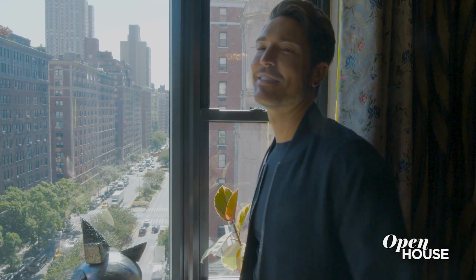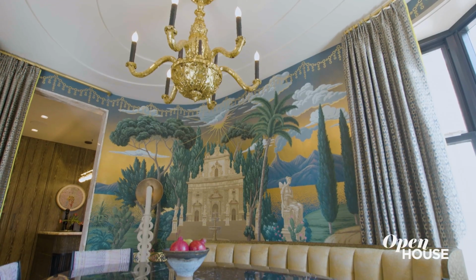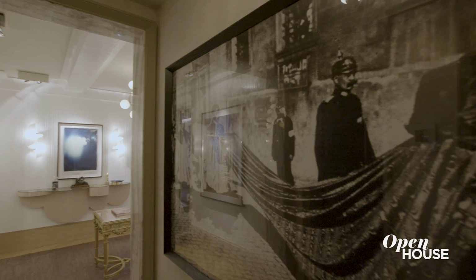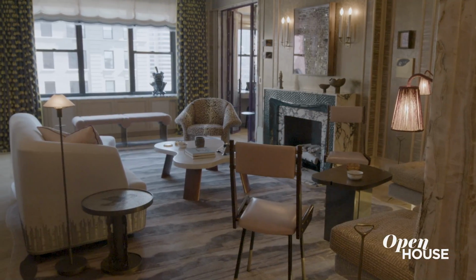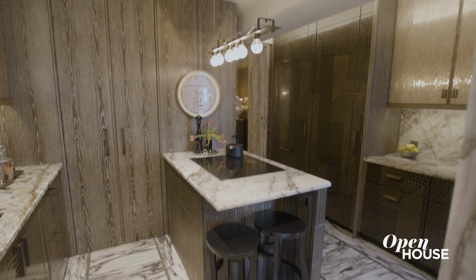Hi, I'm interior designer Wesley Moon, and welcome to my Park Avenue apartment. This apartment is very much me. This is inspired by my travels, by history, which is something I love. So it definitely is this culmination of styles that I think makes it completely contemporary. I even joke oftentimes that this place was inspired by the Vatican, and I'll show you why in a little bit. So why don't we take a look around?